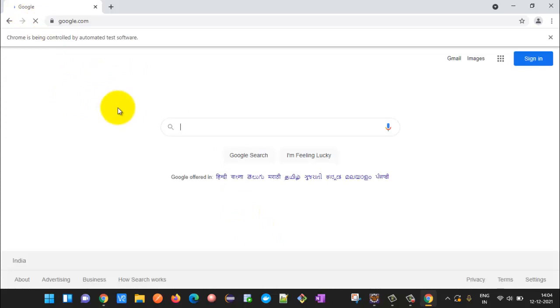So you can see that the Chrome browser has been launched, and it is taking a bit of time to load this particular page, google.com. Only after this page gets loaded successfully, this particular link over here will be clicked. So I'll not be skipping this video. Let us just wait for the pages to get loaded, and let us wait for the test to complete. So by doing this, we have actually successfully emulated what our end users will be experiencing at their end when they are on slower networks.